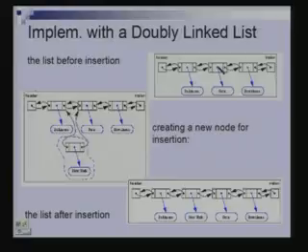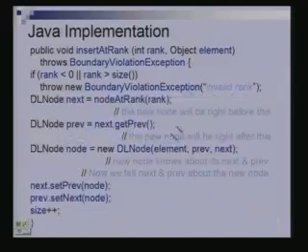Now, what do I have to do? I have to get to the previous node of this node. I get this node at rank 2, I get to the previous node of this node. So, this is the node at rank previous to rank 2, which is at rank 1, and the new node that I have to insert has to be between this and this, right. So, I create the new node and I set its previous field to refer to the previous node, and I set its next field to refer to the next node.